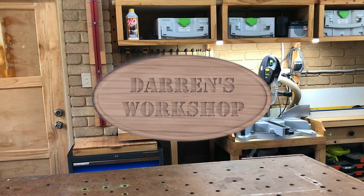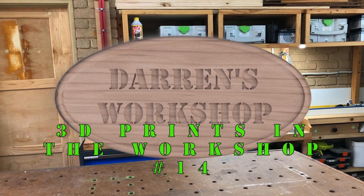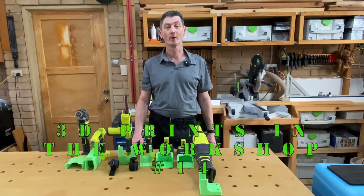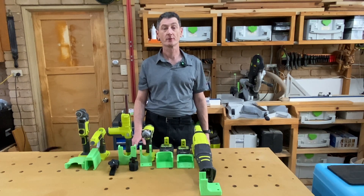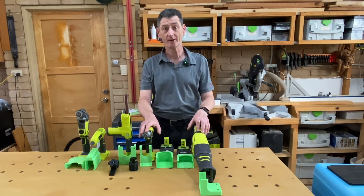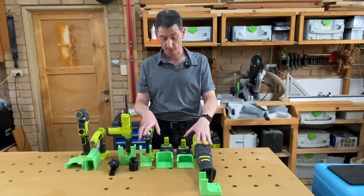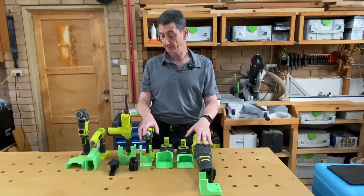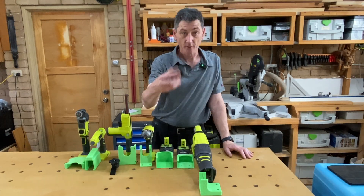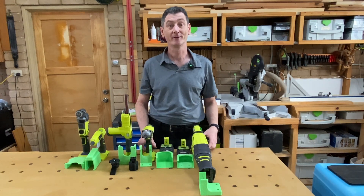Good boy, you stay there and you'll be nice and quiet, okay? Hi, welcome to my workshop. My name is Darren and this is 3D Prints in the Workshop number 14. I've got quite a few things to look at today and I will save the very best to last. We've got mostly tool hangers for Ryobi tools. There's quite a few available out there and some that aren't, that I've had to build myself. I've also got a couple of bits for the workbench that you may have seen in the previous workbench videos. All right, we've got a lot to get through. It should be a very interesting episode so stay tuned.